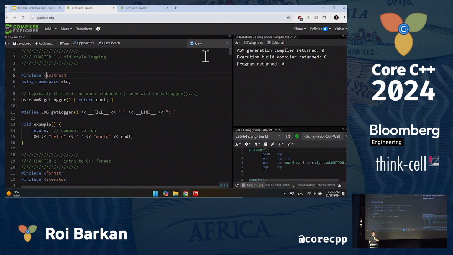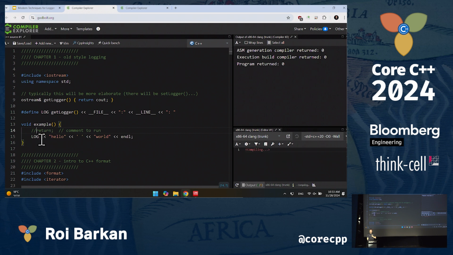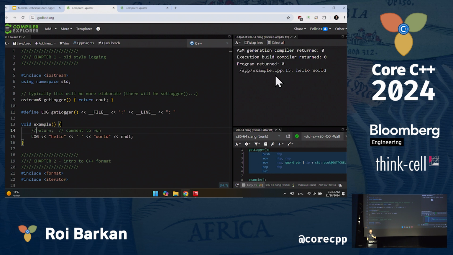So we're using C++98 at this point only, and we're using the IOStream library. It's quite typical to have a global function that wants to get a logger. Sometimes it can be a little more elaborate, but we're working with OStreams. And then a typical way is to use some sort of a define that will get the logger and put in some basic information that the preprocessor knows. This is how we'll typically use this library to log things. So in this example, I want to log "hello world, compiling", and we can see that this is the logged string along with the file name and the line number. Cool? Great. So now we want to modernize it.